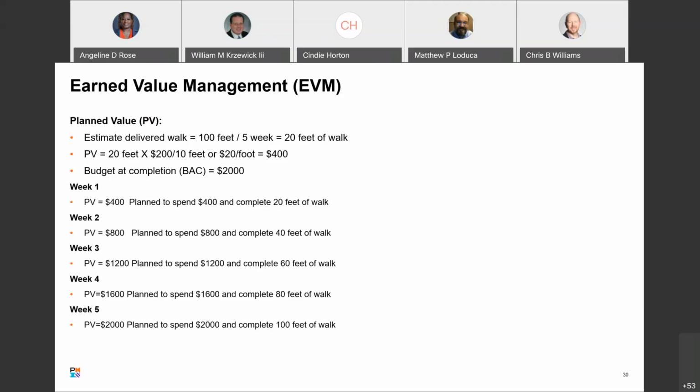Does that help? Well, yeah, I just wanted to know what numbers here we multiplied by each other to get to 2,000. Was it the 10? So you have PV equals 20 feet times 200 divided by 10. Is that divided by 10? Well, no, it's like 200. It's for every 10 feet, it costs $200, and like Matt said, it's a parametric estimate. I see. Okay. Or $20 a linear foot is a parametric estimate. So you could say $20 a foot times 100 feet, 20 times 100, 2,000. Gotcha. Yeah.